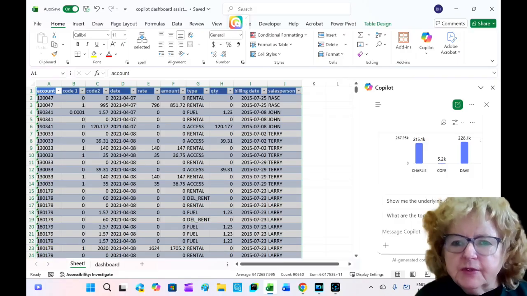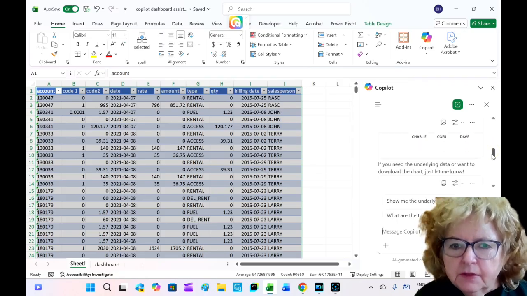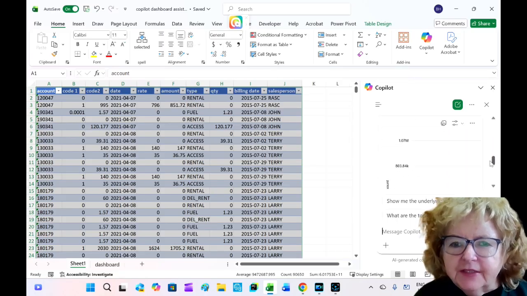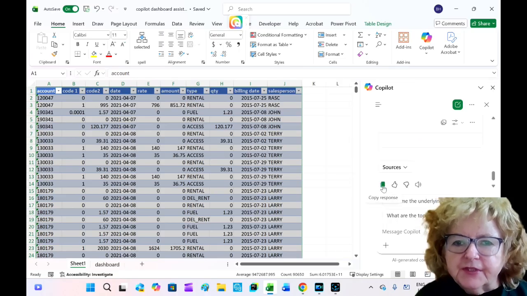And so now when you go down on the options here, you have this handy little thing which just says copy response. And so I'm going to copy that.